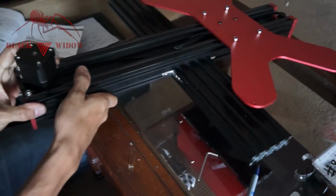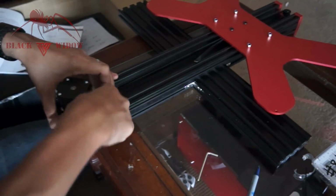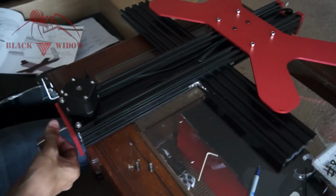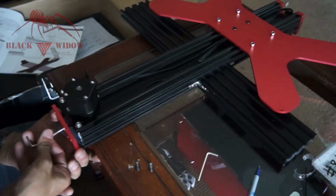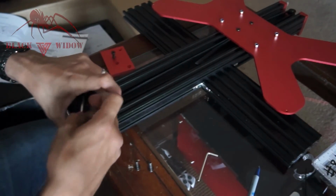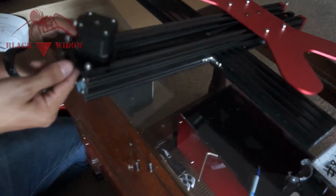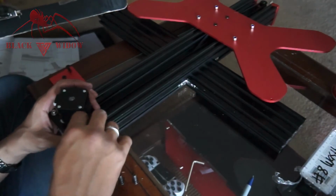Now we're going to add the belt loop to the other side here, the stepper motor side. So what I'm going to do now is loosen this. So now I'm removing this plate again so I can actually adjust that stepper motor. So now I'm going to move the belt down. So when I move this forward, I'm going to start with one side so I can get that T-nut back flush. Okay, and then this one, we're also going to do the same thing and make sure that T-nut is sideways inside there. Okay, got him flush again.